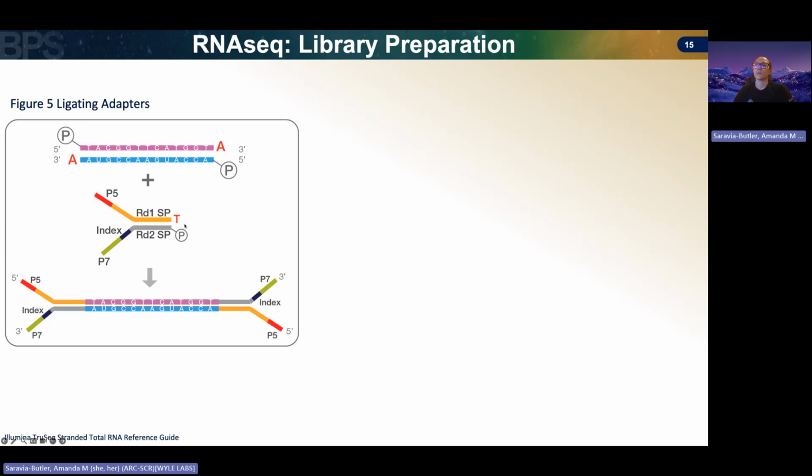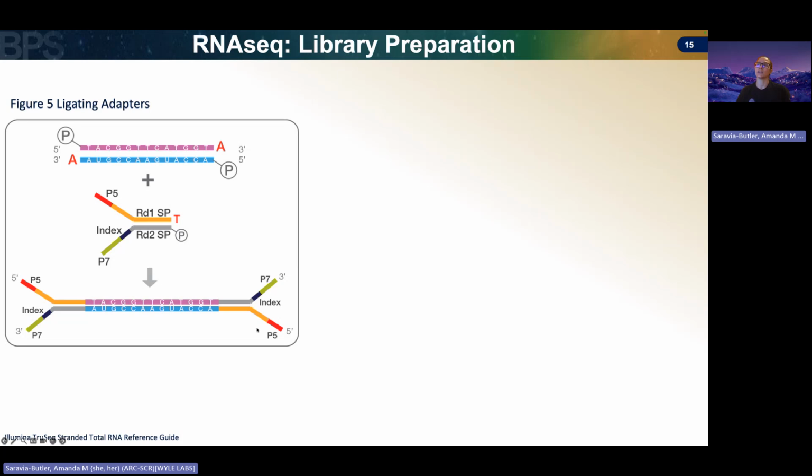And then you'll notice here that we have this T overhang. This T overhang was added so that way it can bind to its complement adenosine, these A overhangs that were added on in the previous step. And this is done using the enzyme ligase to add on these adapters to these cDNA fragments. And so at the end of this ligation step, we should have our unknown cDNA sequence here, followed by our sequencing primers on either side, followed by our index on one or both sides, and then lastly, our P5 and P7 regions to attach onto the flow cell.